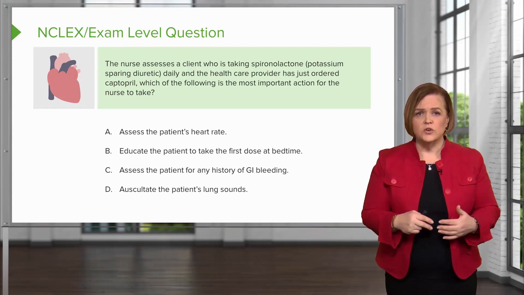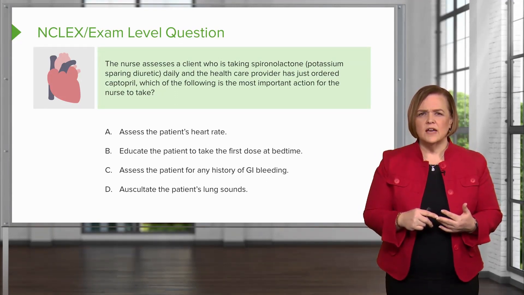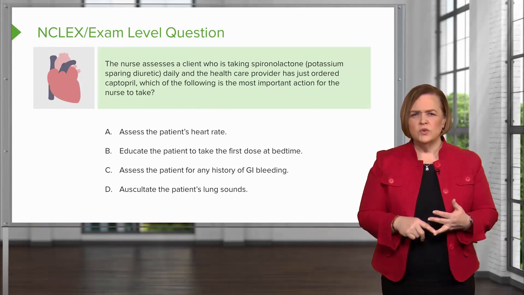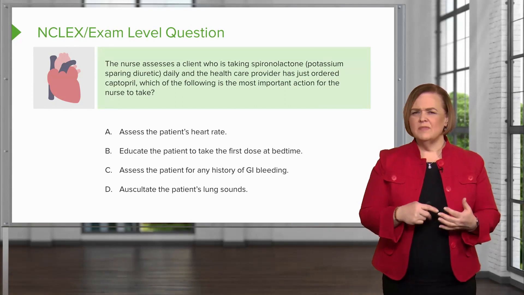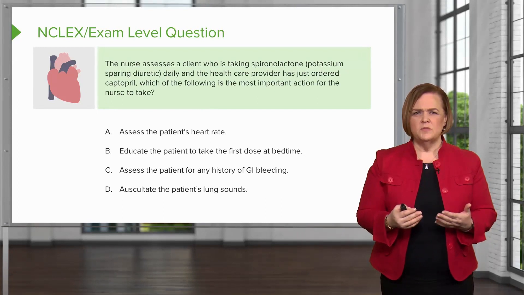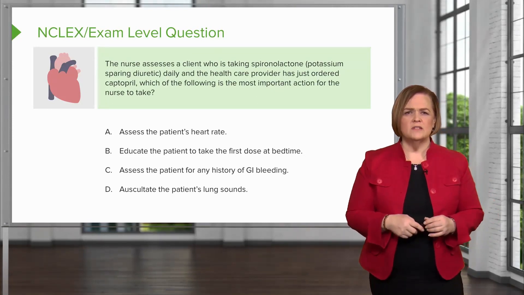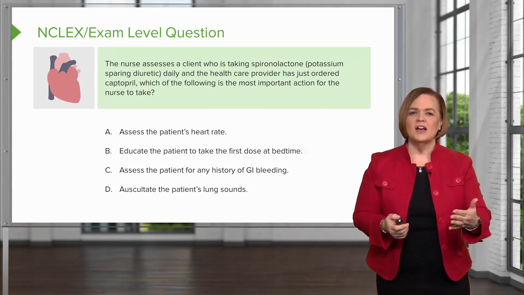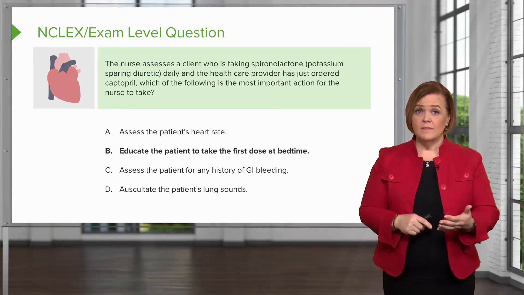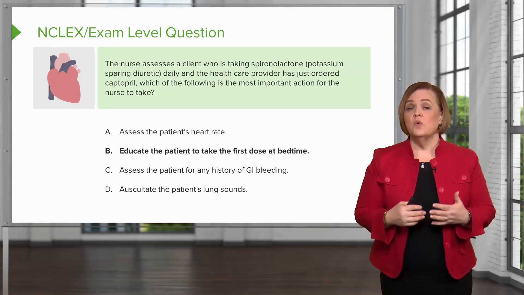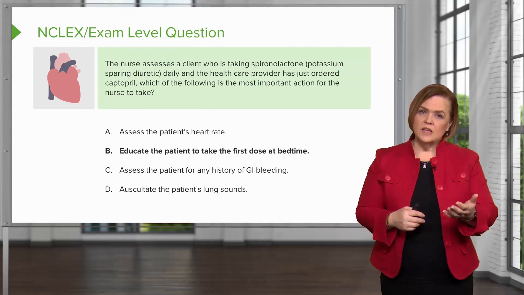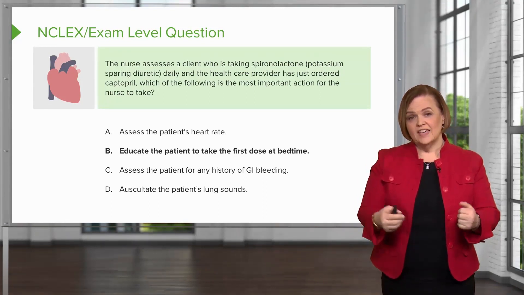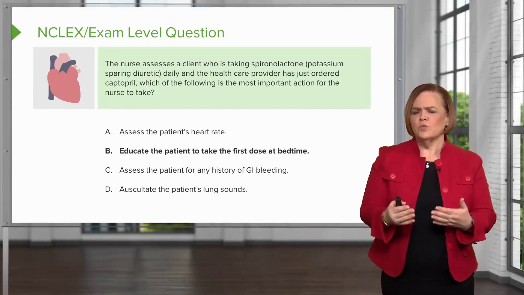I hope you're doing the same thing along with me in your notes. Auscultate the patient's lung sounds — I would do that if I'm worried about wheezing, fluid volume overload, or pneumonia, but none of that really applies to just starting an ACE inhibitor. So I'm left between B and D. Why would I want the patient to take the first dose at bedtime? First dose, ACE inhibitor — that is the correct answer. Because of that risk of orthostatic hypotension with the first dose of Captopril. Being already on a diuretic puts them at an even increased risk of orthostatic hypotension. The reason we want them to take it at bedtime is so that they are already horizontal. In case they have real issues with a low blood pressure, they're going to be safe and warm and snug in their beds.